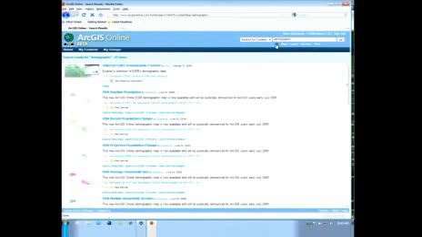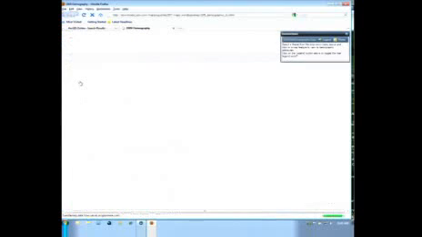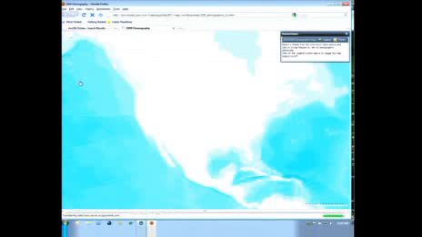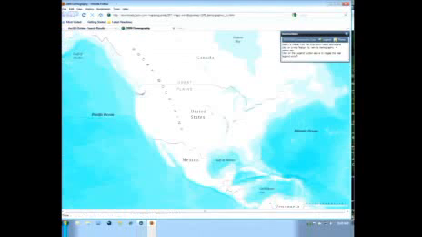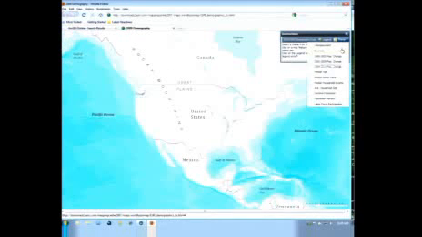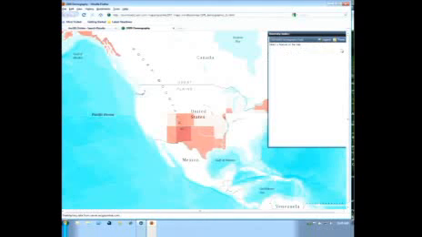So let's go back to all. Now I showed you some data that can be added to the map, but there's also complete applications which are also part of ArcGIS Online. For example, here's something called Selected ESRI Demographic Content, and if I click on that, I actually open up a web application which allows me to choose from a variety of different demographic themes and draw them on my map.